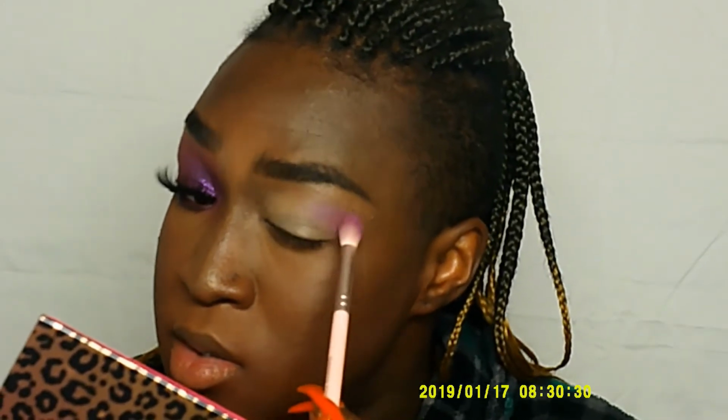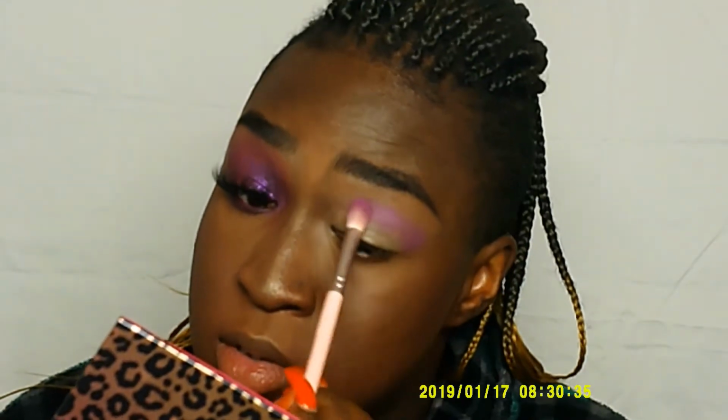Now that we've primed the eyes, the first color we're going to go into is Events, which is this beautiful light purple color. I'm going to go in with this tapered contour crease brush. We're going to dip into that, take the color Events, and press it right into the crease, okay? Press that right into the crease.